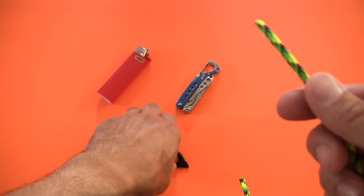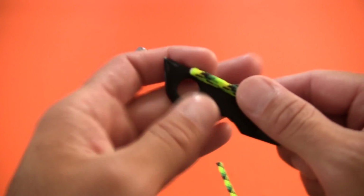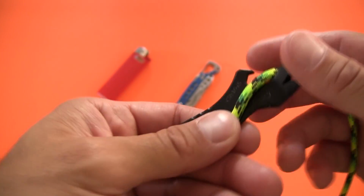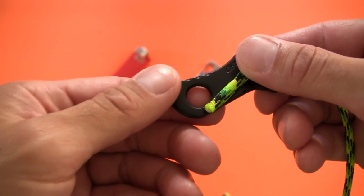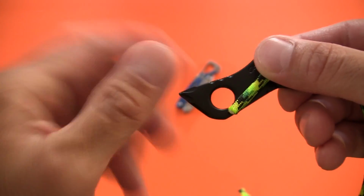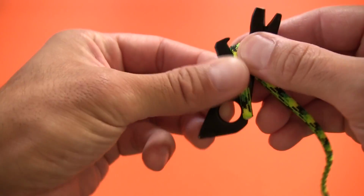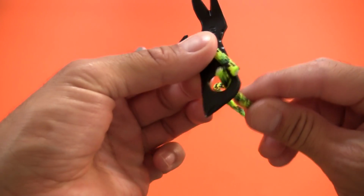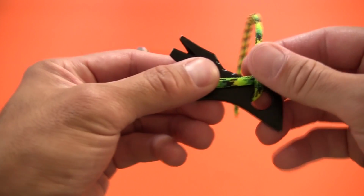So you basically take your Shard and you're going to take your paracord, and then the way that you're going to wrap this is you're going to put one end of the paracord, it's going to kind of stick up, and I'm doing this from memory, so forgive me if I slip up a little bit here, but you're going to put one end sticking a little bit up the way of the lanyard hole. The other end's going to pull through the bottle opener portion. See, I'm wrapping it through there. Come up through the lanyard hole at the other end, and then it's going to cross.